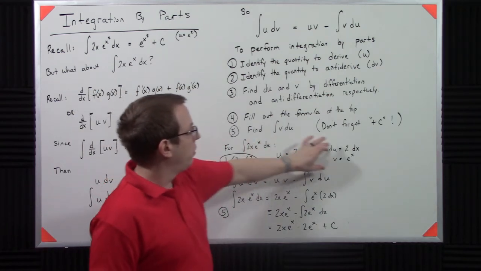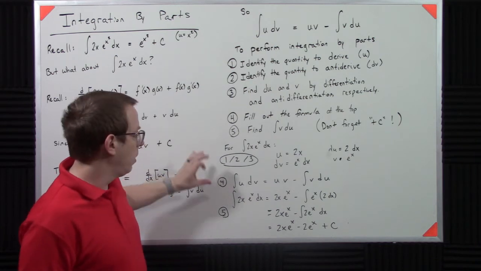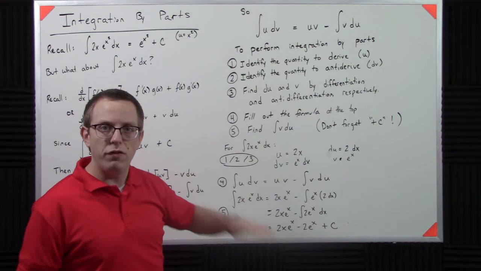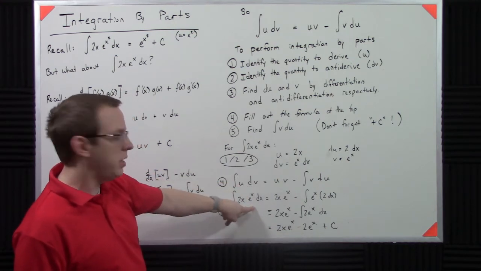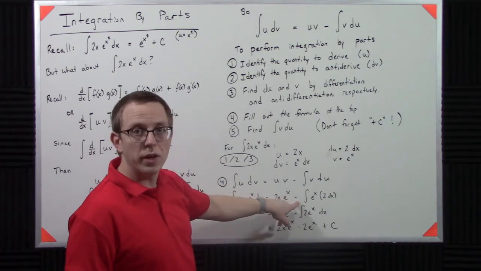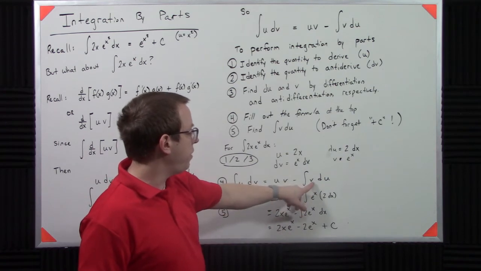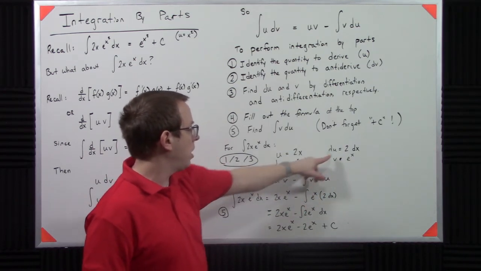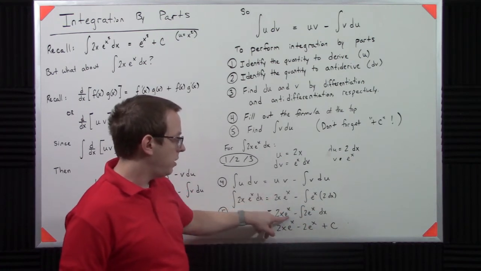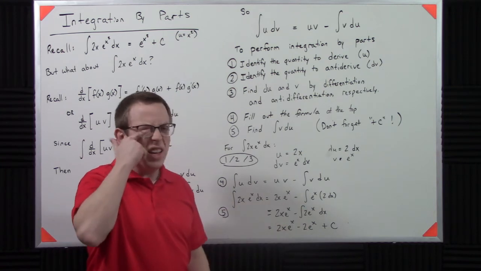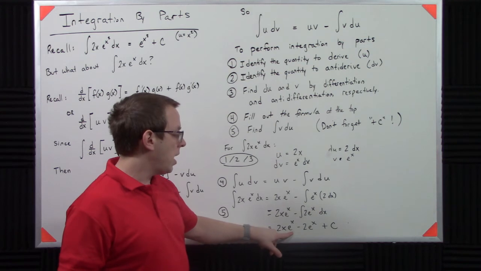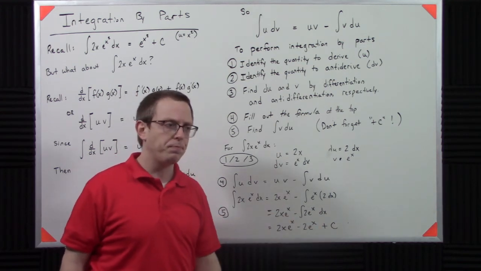So now I have these four pieces. Notice that's kind of like step one through three altogether. I can plug it into the formula. u dv is equal to u v minus v du. I recommend you actually copy this pattern, and then fill in the blanks. So u is 2x, dv is e to the x dx. u is 2x, v is e to the x. So again, I'm pulling from this table. Minus, don't forget your minus, this is not a plus. The integral of v, that's e to the x, du, that's 2 dx. So with a little bit of rearranging, I pull the two out front. So I just get 2x e to the x minus 2 e to the x dx. And the anti-derivative of e to the x is just e to the x. So we end up with 2x e to the x minus 2 e to the x plus the arbitrary constant.